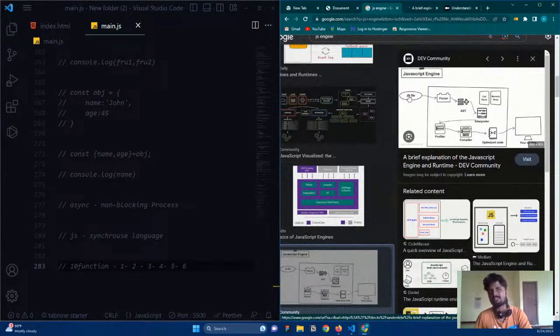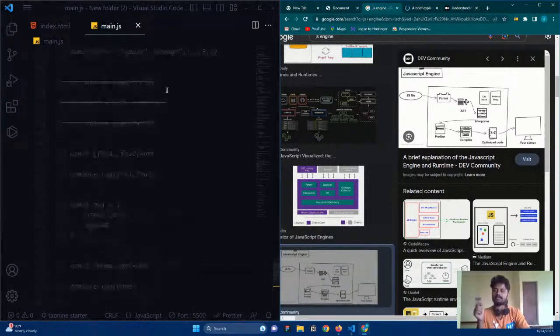So this JavaScript file is taken by the JavaScript engine. The first thing it does, like every programming language, is parsing. What is meant by parsing? Cutting down the program into smaller pieces. For example, I write a function with curly braces and parameters, a equal to 10.